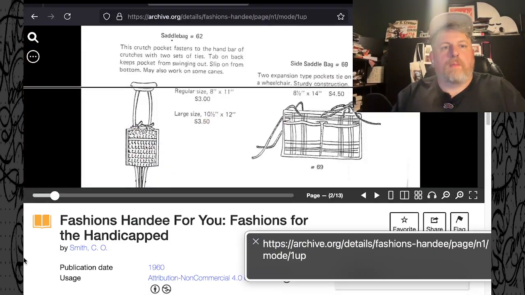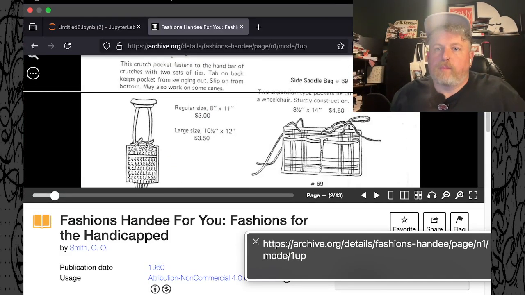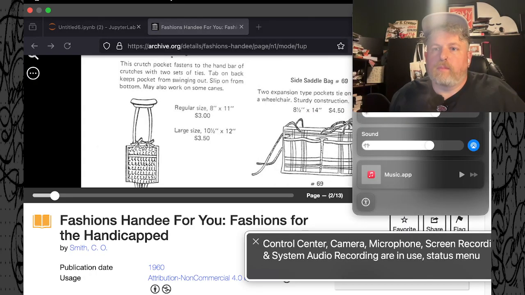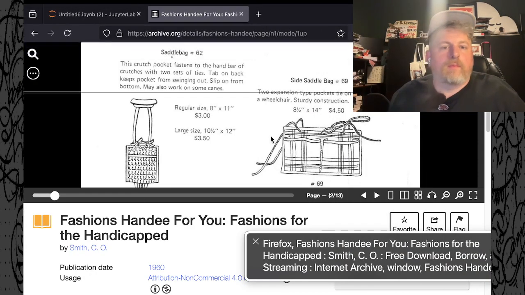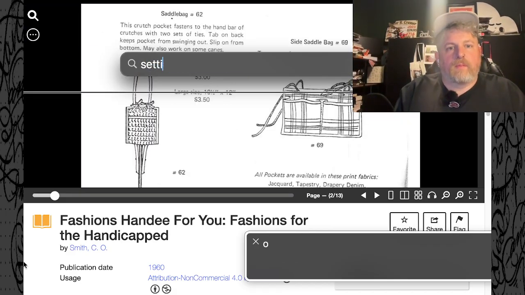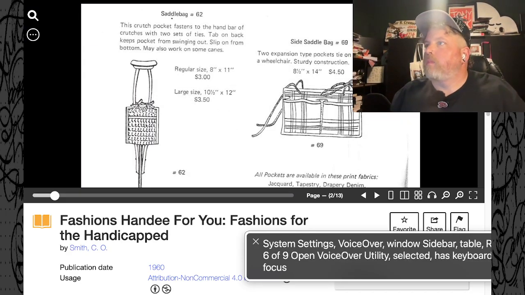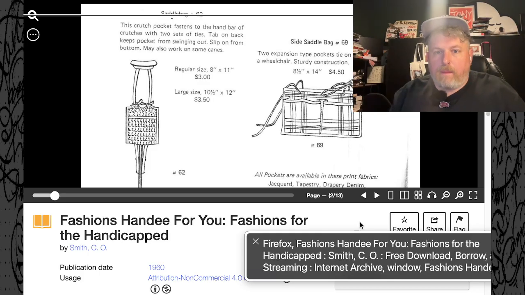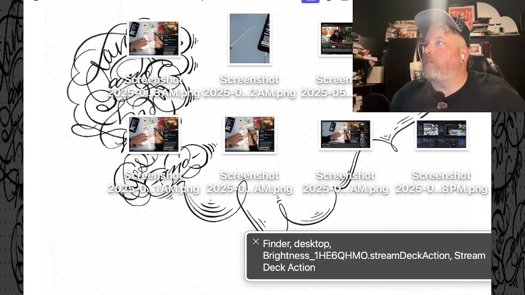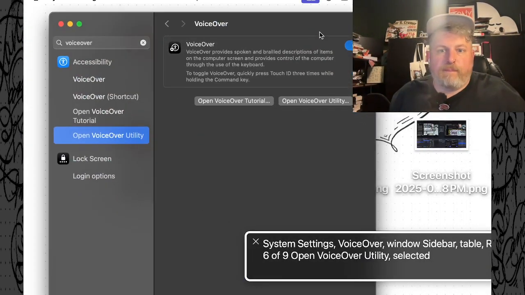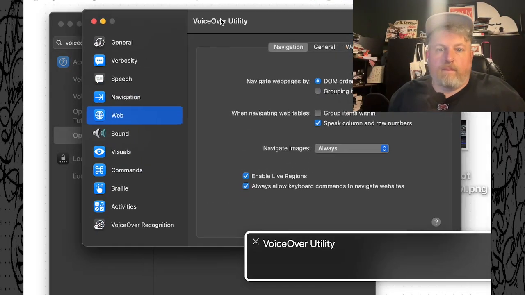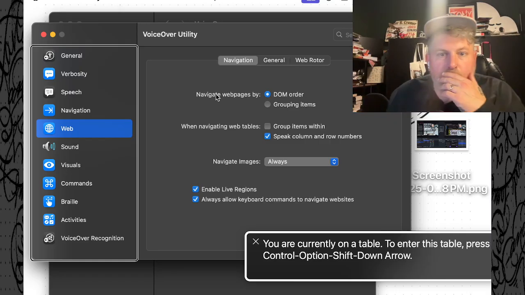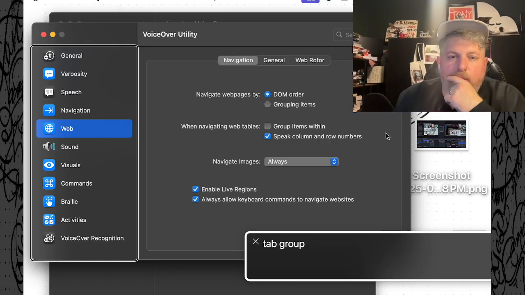Search with Google or enter https://archive.org/d audio and video control center, camera, microphone, sat notification health, Firefox, fashions book page spot SETT system settings, VoiceOver window, sidebar, table, Firefox. Fashions handy for you. Finder. Desktop. System settings. VoiceOver. Window. Sidebar. VoiceOver utility. VoiceOver utility. VoiceOver utility. You are currently on a table. To enter this table, press Control, Option, Shift, Tab Group.